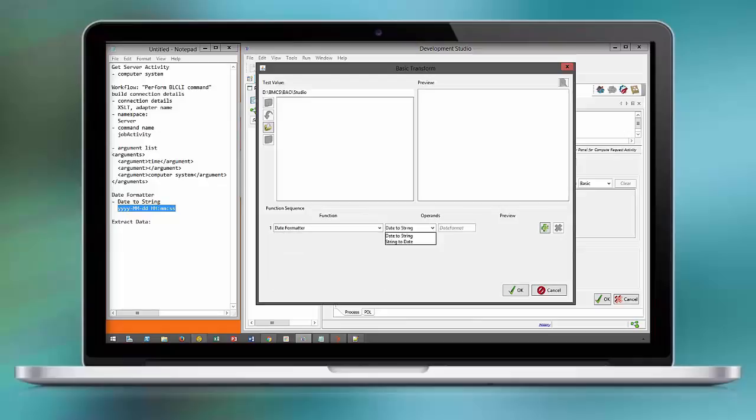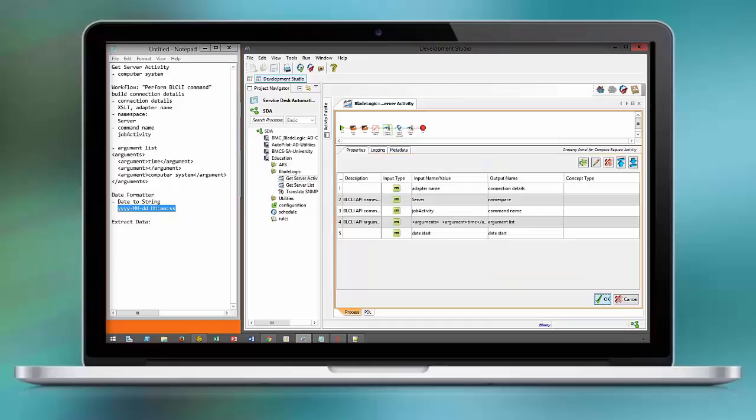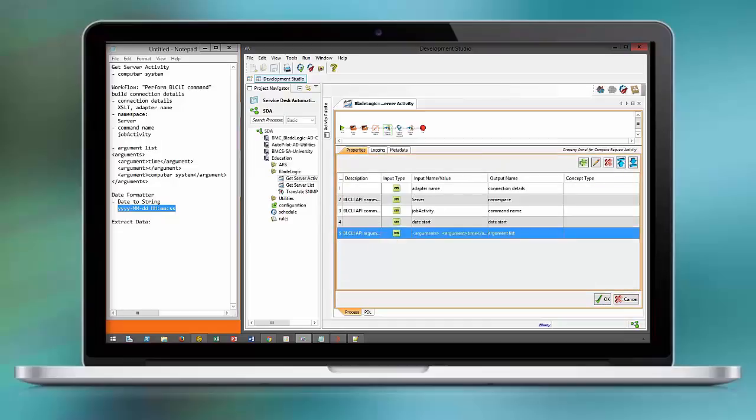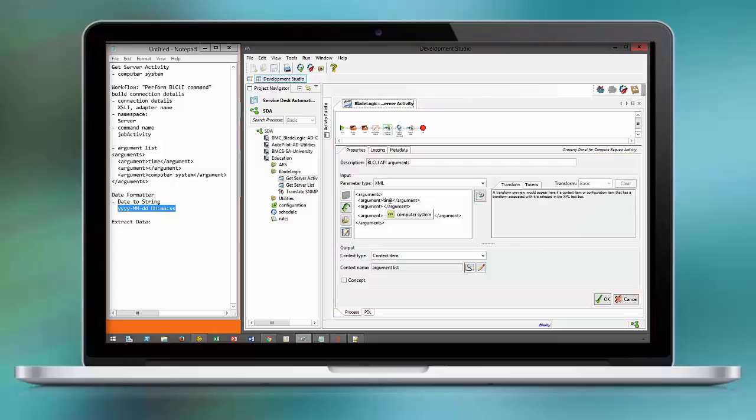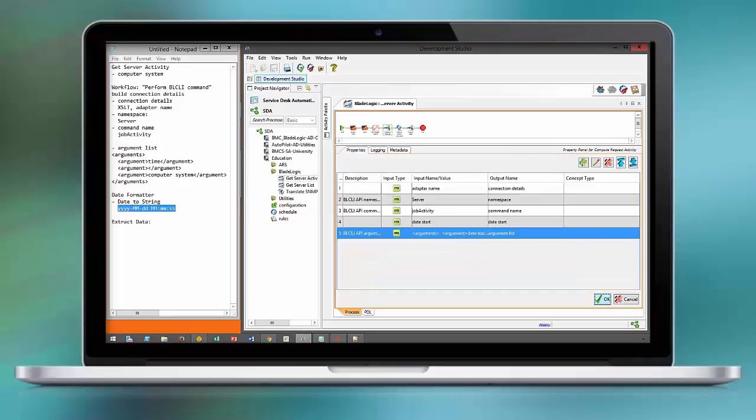For those folks who are not so familiar with XSLT or XPath expressions, you can leverage the basic editor to retrieve and manipulate data. So our date start will be translated into more human readable text. And as we need this in the argument list, we move the order of our context item, and now right mouse click, insert the context item date start.